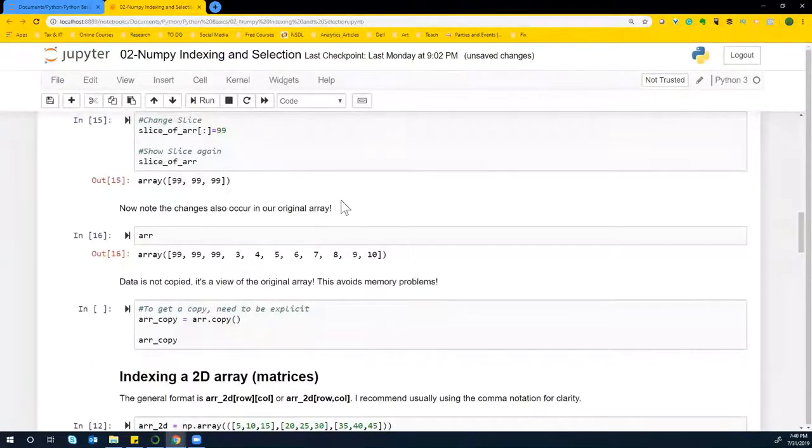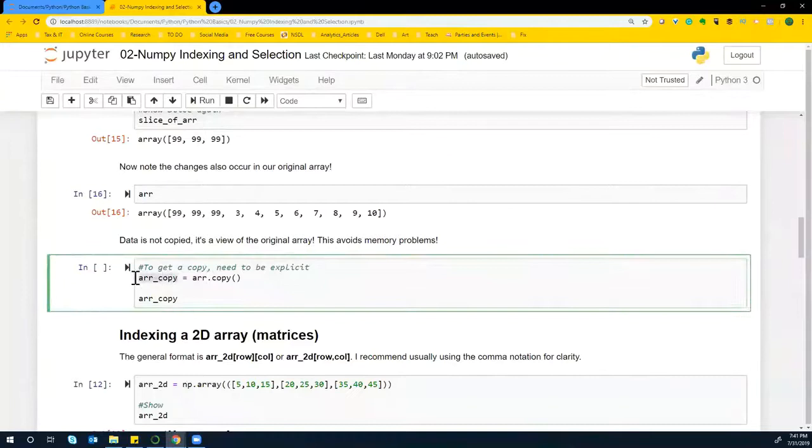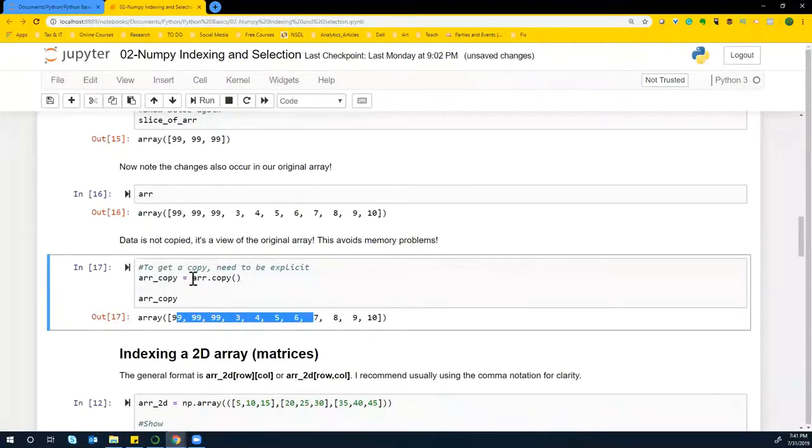So the next question obviously is how do we copy it, right? This particular thing that Python does avoids a lot of memory problems, but then we still need to copy, right? And the simple solution is that it should be an explicit call out. So if you want a copy of an array, you just say array.copy, and then you get a copy. And now whenever you modify this particular array, it's not going to modify the original array, that is ARR, right? So that's how these things work.